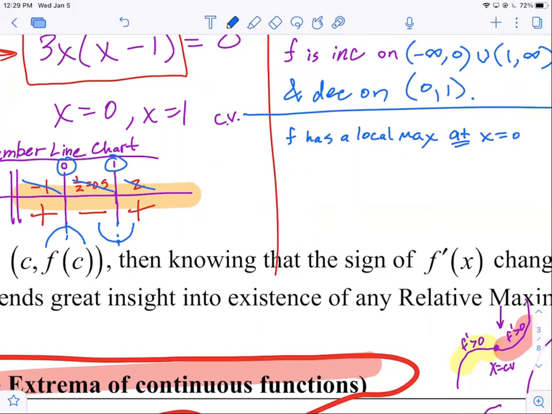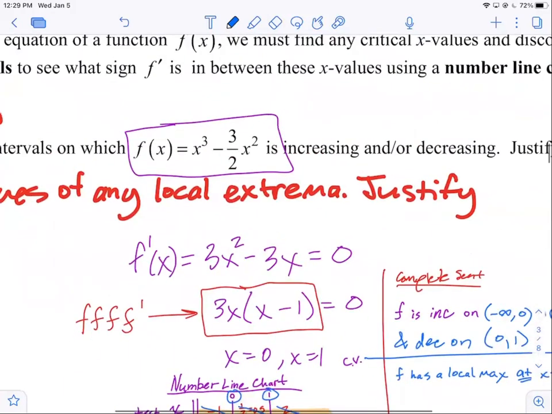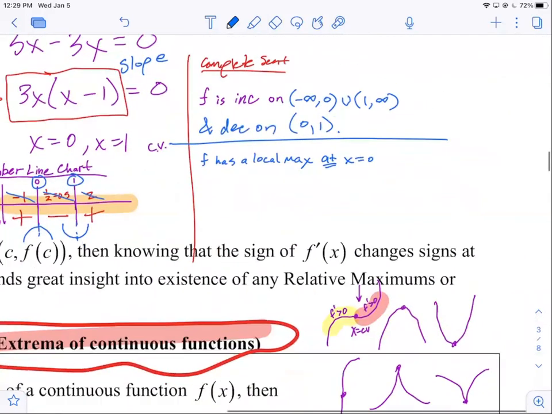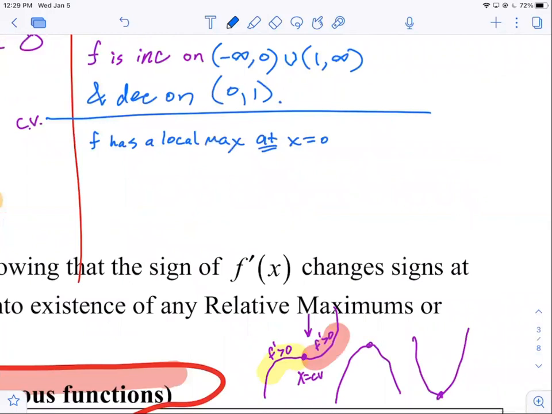It typically asks for the x values, but remember, if you ever want the y value that goes along with the x, you plug it back into where? The original function, not f prime. The original, it's the y value machine. You have a y value machine, and then you have a slope machine, okay? So if they ever ask for the y value, but it has a local maximum at x equals 0 here, and then here's what you need to write.